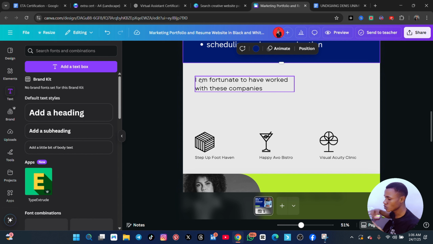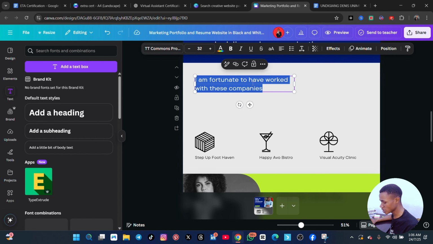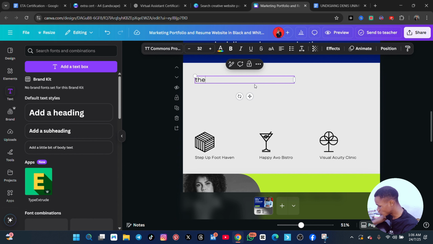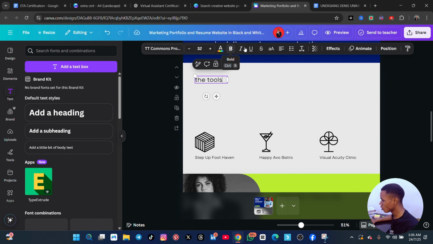If you are using a phone, you can see more, you click on it, and there's no place for you to right click there. All right, so we can change this again, and then the tools I use. So if you tell them that these are the services I offer, you have to tell them the tools you use for all those things. All right, so the tools I use. Sorry, I didn't put the tools I use.